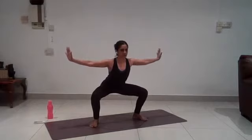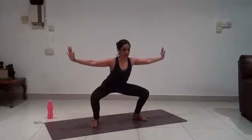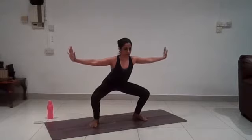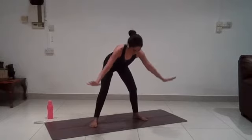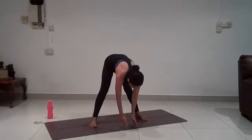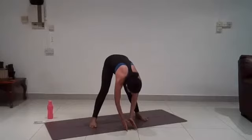As you notice, Ranjini has kind of turned her feet outwards, which is fine. So go into as deep a squat as you can. Exhale, release your palms down, straighten out your knees into elephant, forward fold. Go as deep as you can, and with each successive sequence, go a little deeper.